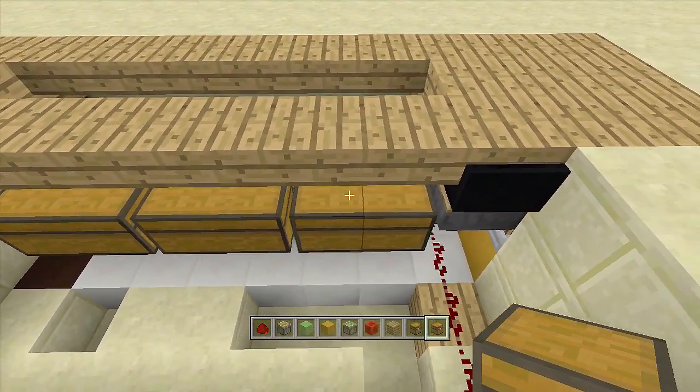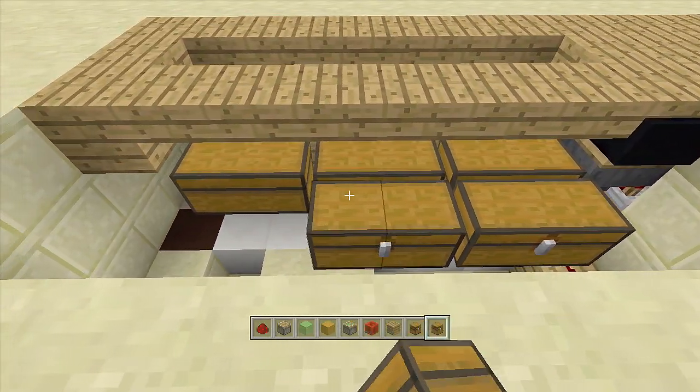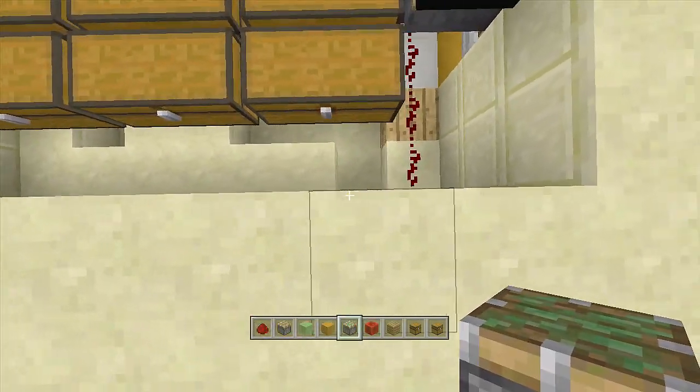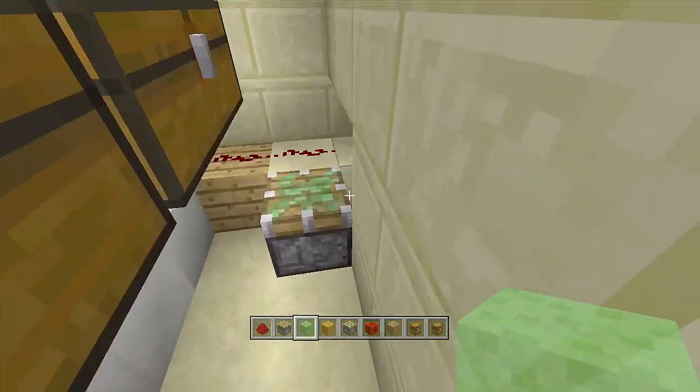Then next up, all you have to do is just place your chest next to the other one. So right here is normal chest. So I have to place in 2 trap chests, 2 chests, 2 trap chests like that. And then right here in the middle is where our next one's going to be. So all we have to do is place a sticky piston facing upwards, delete out of these 5 blocks, and then go ahead and place our slime blocks right here.